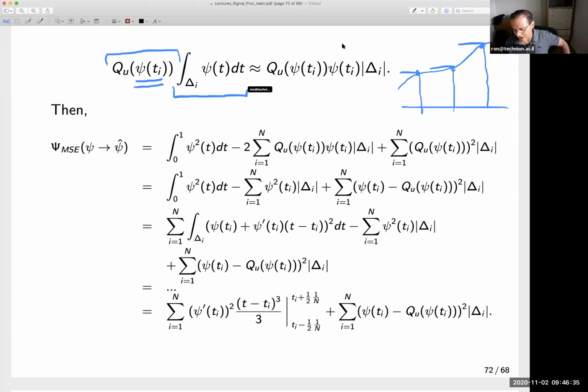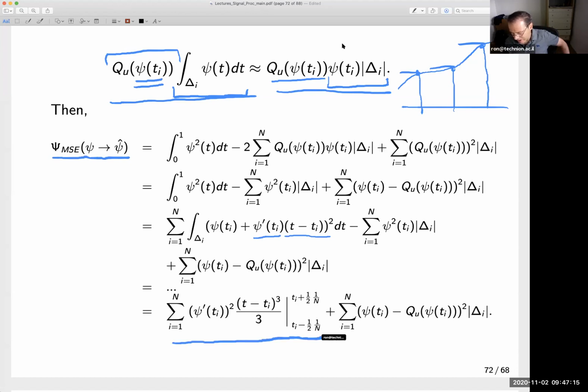I can replace the integral, as we showed before, by the Taylor expansion of this function about this point, and the quantization is left as follows. So now I can go into the MSE and plug in, instead of this term, that term. And what I end up with at the end of the day is something that looks like that here at the bottom. So all constants are getting out. I can do the integration because if I assume that there is a constant that is approximating my numbers, I can push it out of the integral. And at the end of the day, this is what I would be getting.